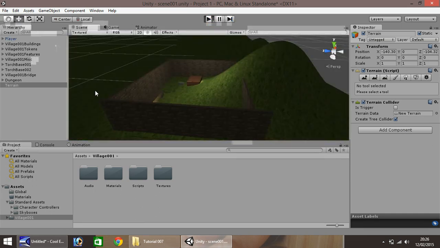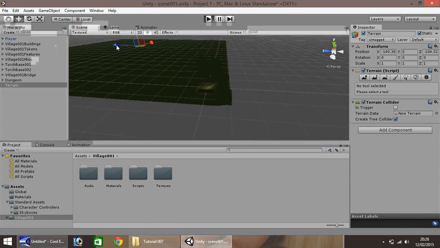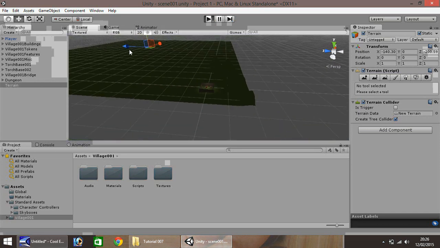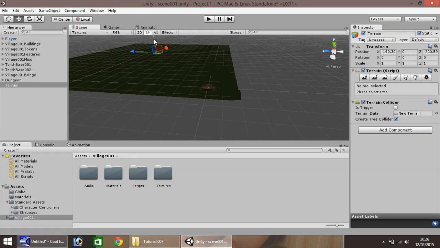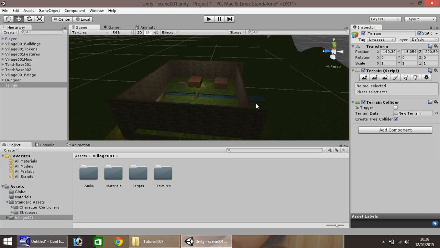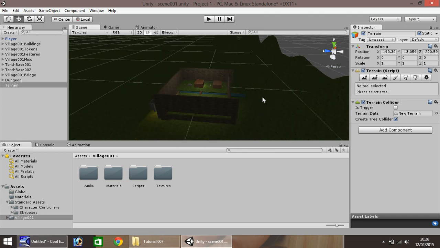All I'm going to do, just for now, is just move the terrain outwards, just a little more, like so. I think it's maybe best if we change the y-axis very slightly on the terrain to about there. I think that should do. That looks all in order. Now you will notice at this point, if you were to stand here on the terrain, you would see all this bit sticking out of our little village. Don't need to worry about that for now. We will sort that in a later tutorial.